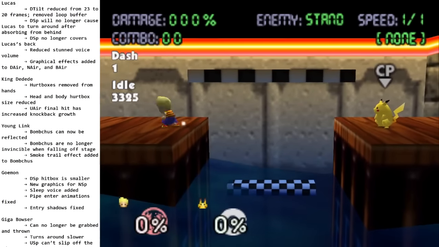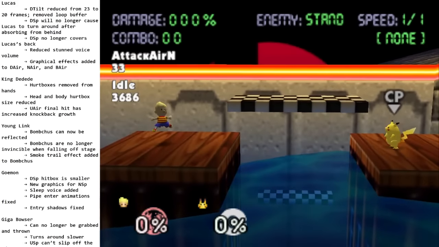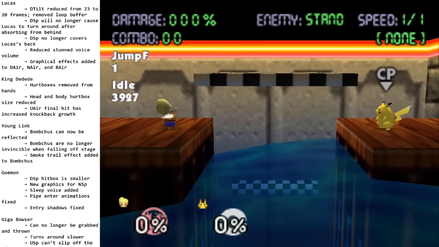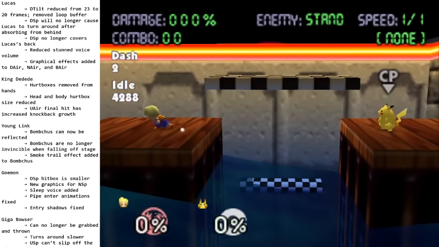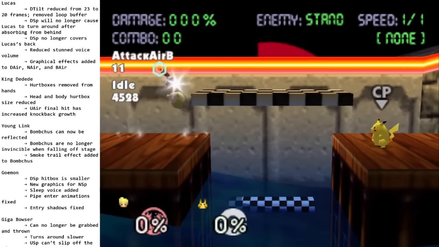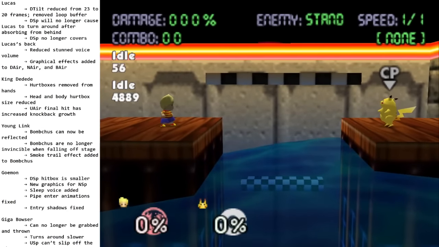Graphical effects added to Dair, Nair, and Bair. I honestly don't know, because I thought you already did all of this. But maybe something got added. I don't know. I lose track of this stuff when it's been so long since an update. I forget what's live and what's not. But yep, that happened.